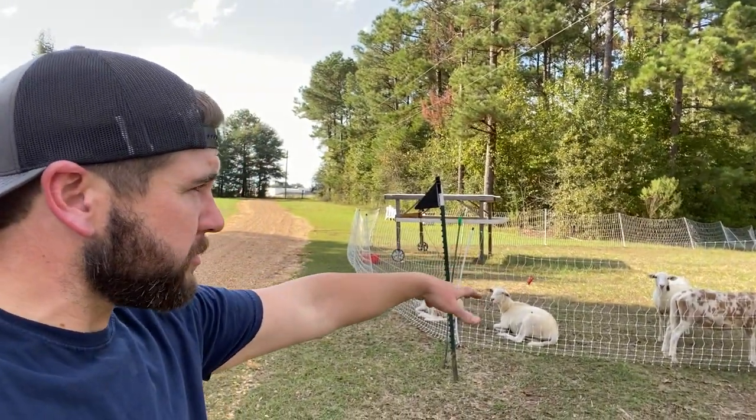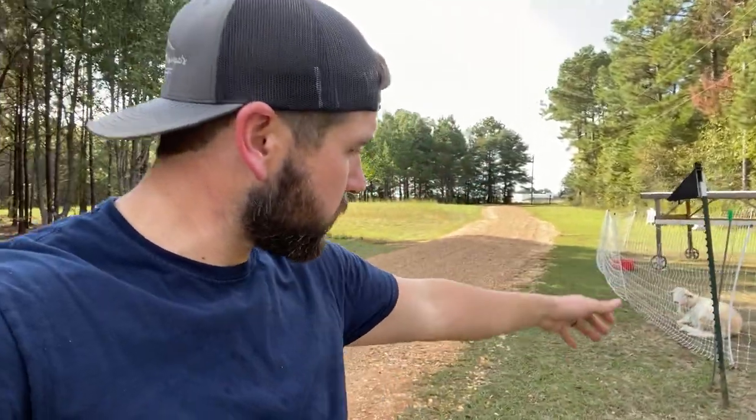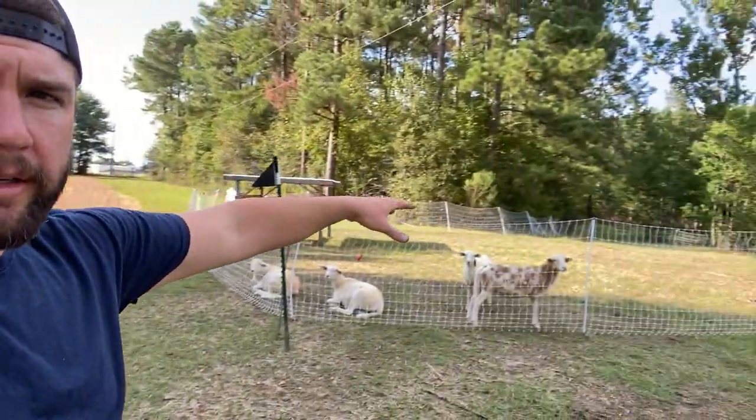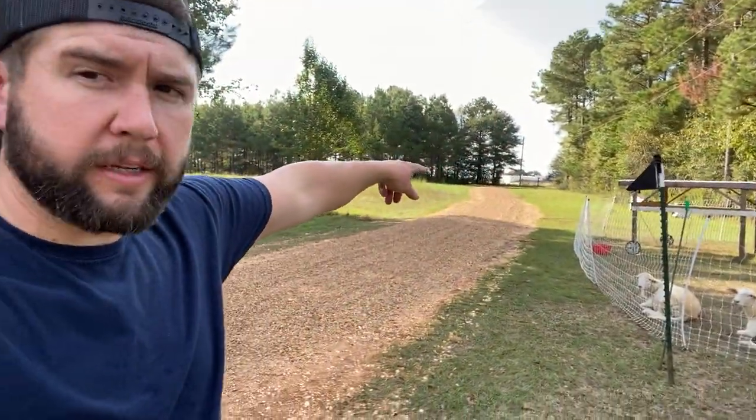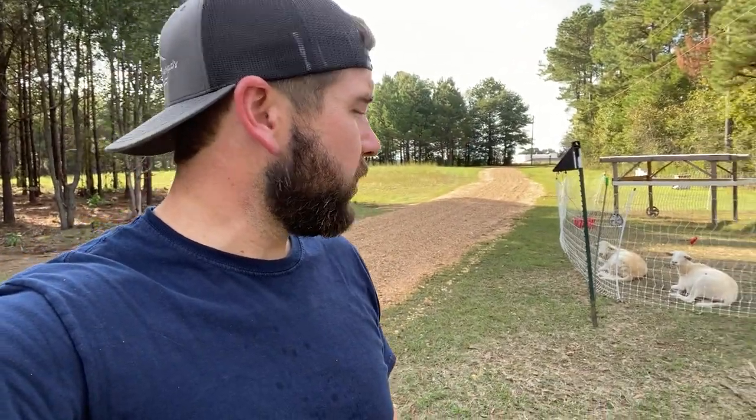They've eaten this little paddock down. It still has some good grass but not enough to sustain them for another few days. So what we're going to do is rotate them around. One thing about doing the double nets — we're literally going to take that net and just flip it all the way around to here, and flip that one all the way around to here. So we're not needing another net, we just need to trust that they're going to stay here. They still have some alfalfa, so we'll just move it over here and hopefully they'll stay right here while we move a net.